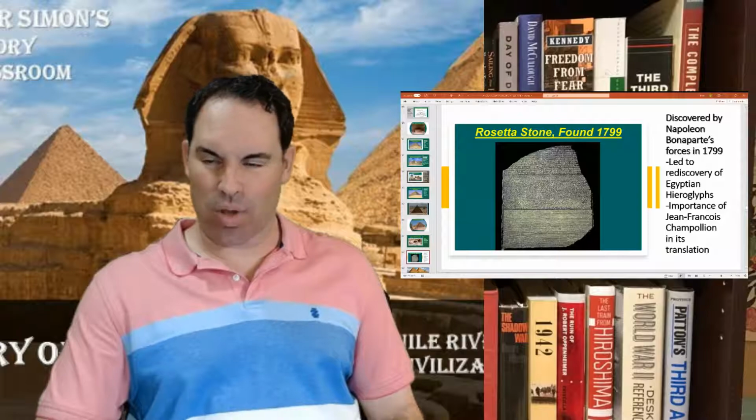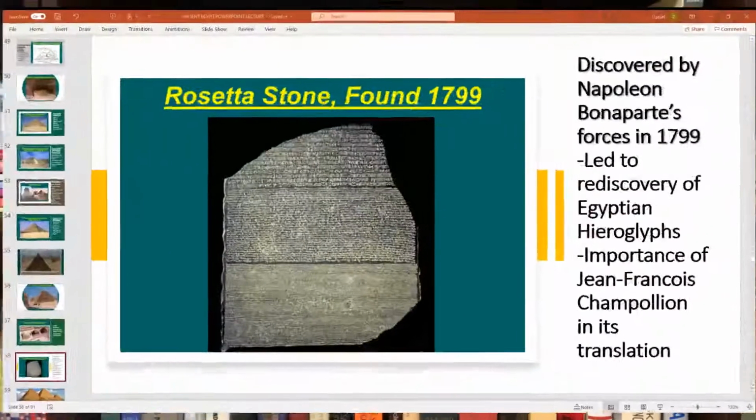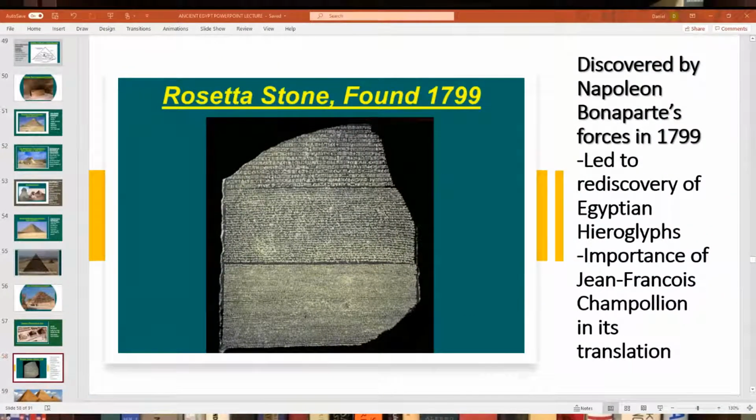However, what happened was in 1798, Napoleon Bonaparte invaded Egypt with his armies. He was fighting the British Empire, and he thought if he took over Egypt, he could destroy their empire, especially their trade with Asia, like India. He came in there, and Napoleon was very interested in ancient Egypt. He thought there were a lot of mysteries about it, that they could learn about the past, and maybe there were secrets that could help his future empire.